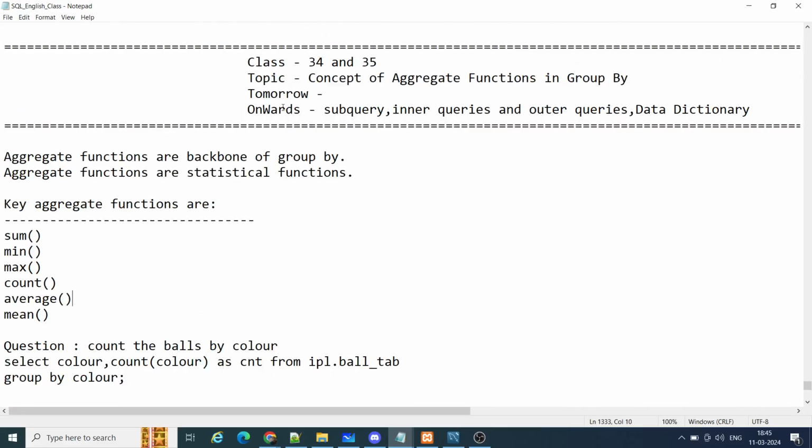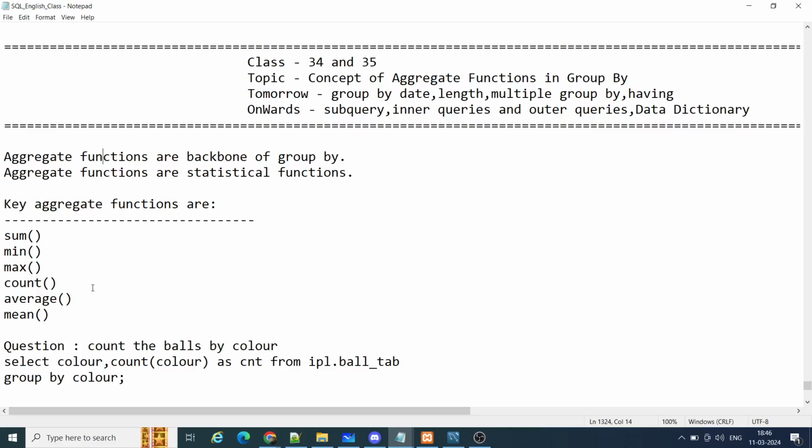Then we will see group by date, group by length, multiple group by, and then we'll see having. These are a few topics we are going to cover in upcoming sessions.